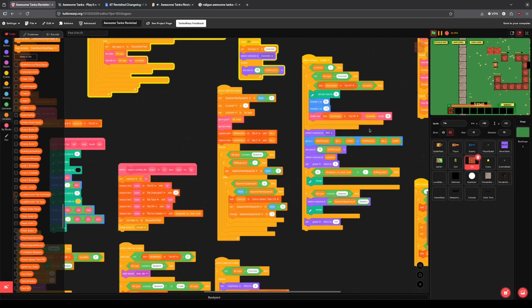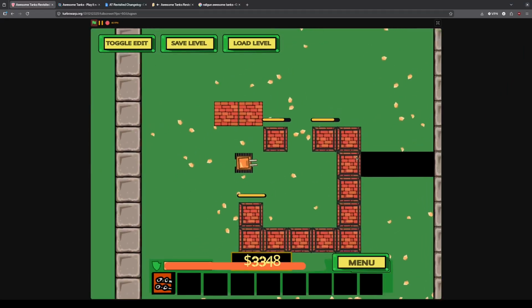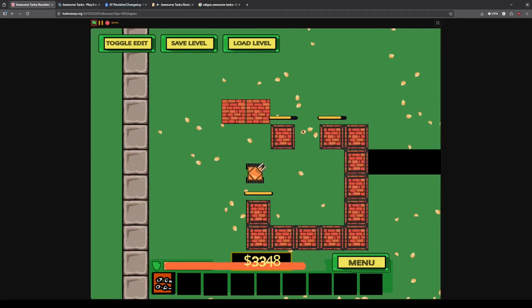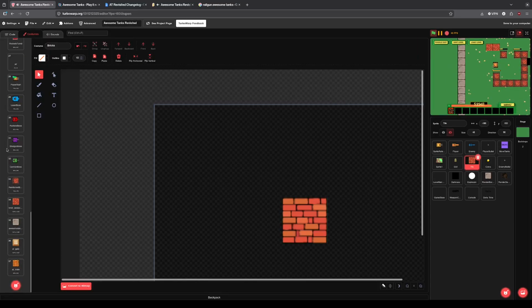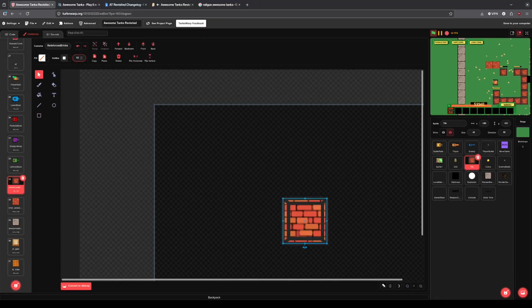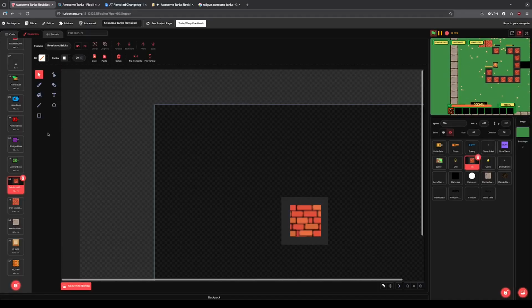So yeah, I don't really have any ideas for a special tile to add, but you get the gist. So yeah, just make sure that your sprites look nice and cool, because that's the most important part of this whole thing. Got to make sure it looks nice and sweet. So you just go ahead, make sure that it's scaled down and fits there. And that's definitely a type of brick, that's for sure.